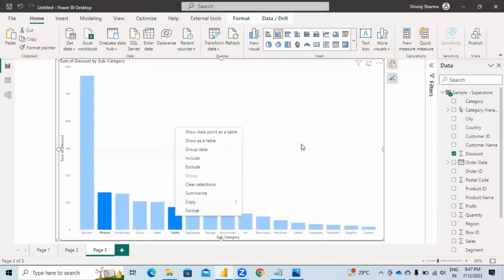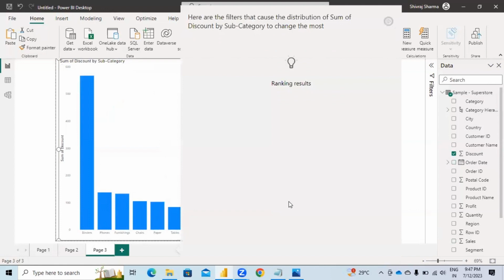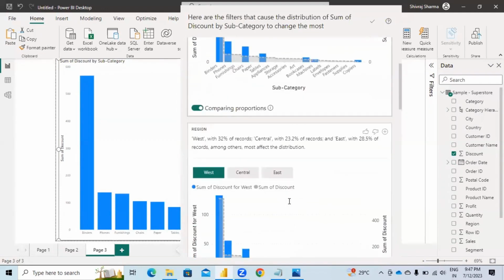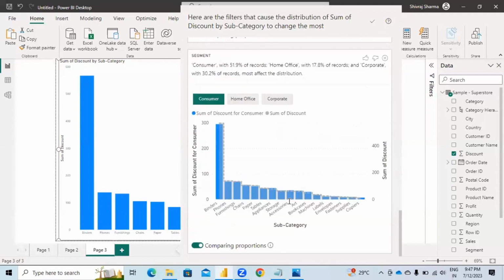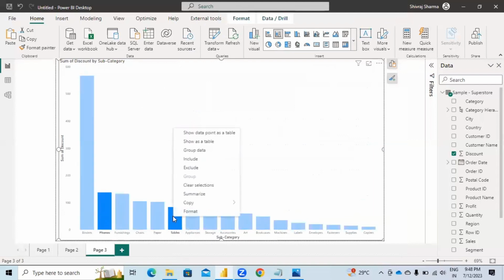Your analyze is not over here. Let me check tables. Analyze is there. So just the distribution, it will explain how it is distributed like this one.